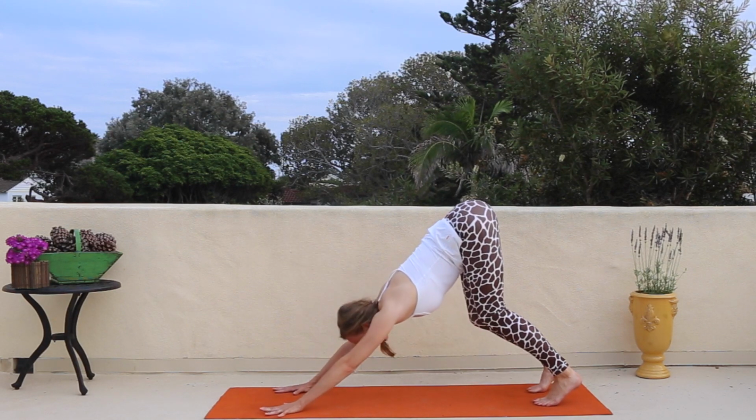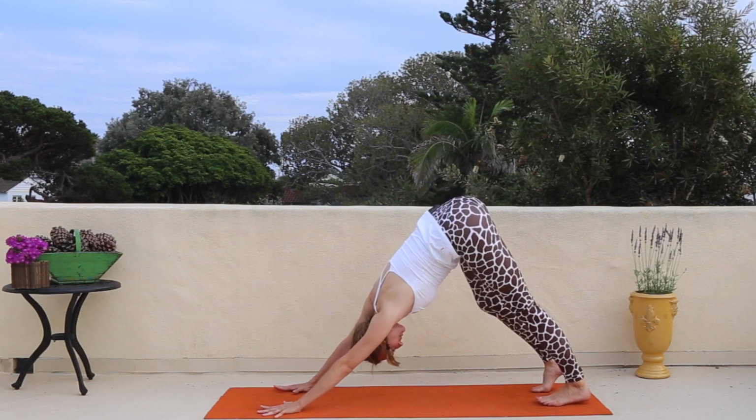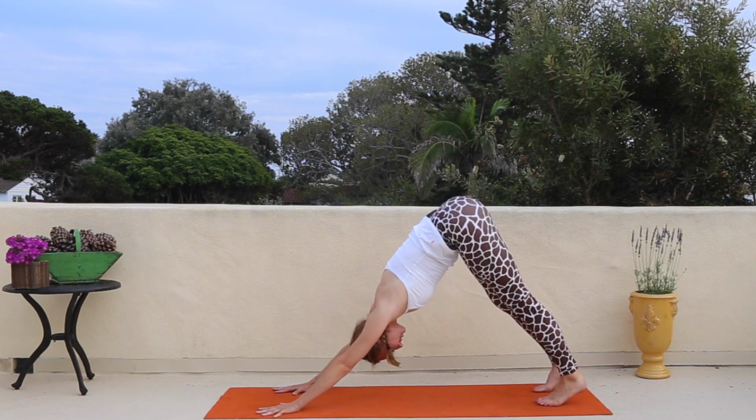So that can be a down dog with the knees deeply bent. You can begin pedaling one leg and then the other. Spread all the fingers apart, press down through the knuckles. Good, big breath.